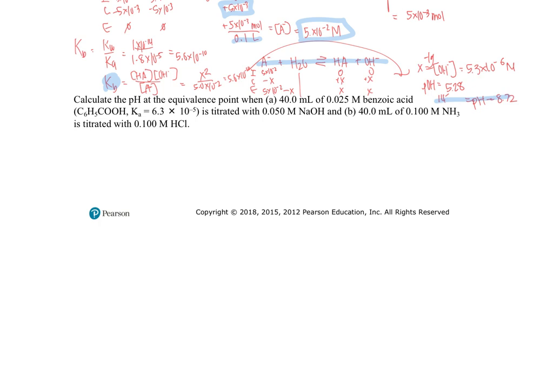So now I want you to try to do the exact same thing with two different other acids. Well, first, benzoic acid. So another weak acid, we have the Ka, and then try it with ammonia, which is a weak base. So I want you to pause. I'm going to wait like 20 seconds, and then I want you to try this on your own and see if you can get the answers. And then in about 20 seconds, the answers will pull up and I'll go over it.